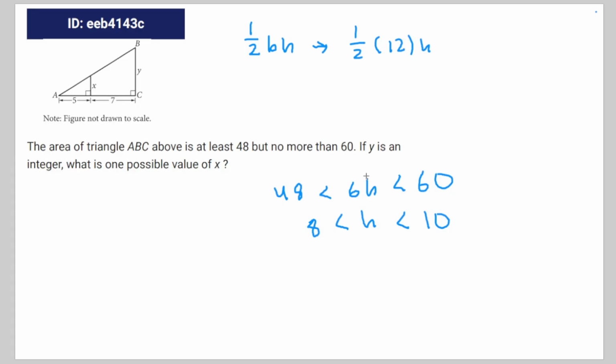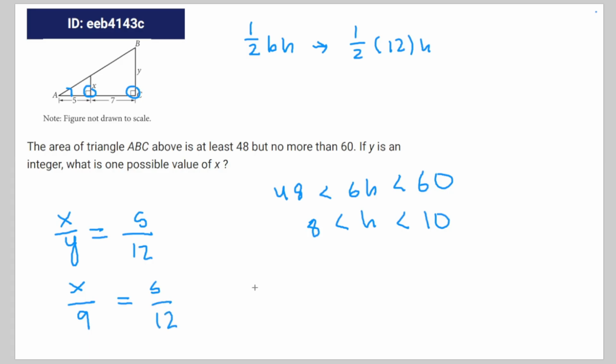Anyways, just assuming that h is 9, we can compare ABC with the smaller triangle here because they are actually similar to each other. This is because they share two angles, the 90-degree angle and also the angle A. Therefore, you can write a ratio between these two triangles like this. X over y is equal to the base of the smaller triangle, so that's going to be 5, over the base of the bigger triangle, ABC, so that's going to be 12. And we already know that the height, which is y, is 9 in our situation, so you can rewrite it like x over 9 is equal to 5 over 12.